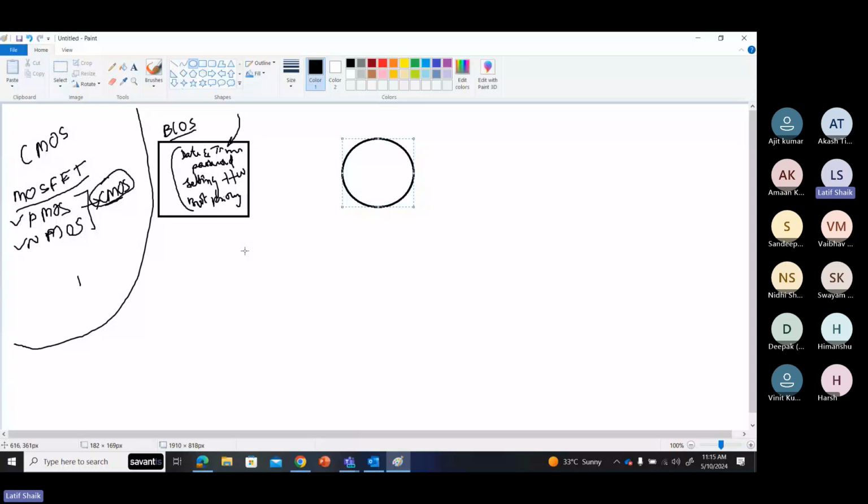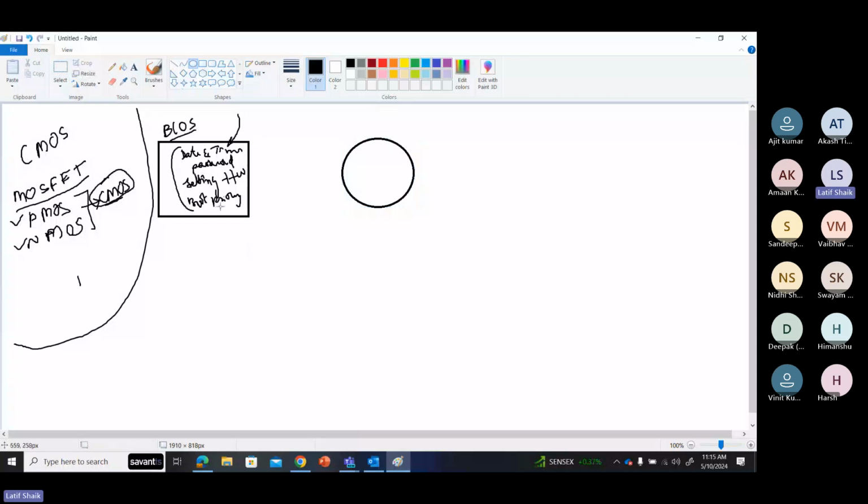Factory default settings. Your BIOS has default settings. But what are the settings? Factory default settings are there. What are the settings you have changed? Date and time settings, or maybe passwords, or hardware related settings, or boot priority related settings. When you change the setting, it becomes temporary. When you shut down your PC, automatically these settings will go back to the factory default settings.